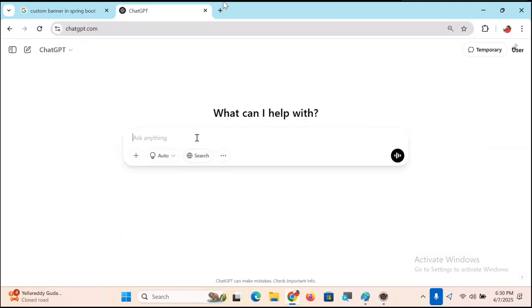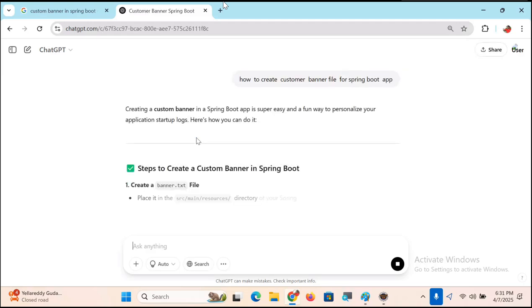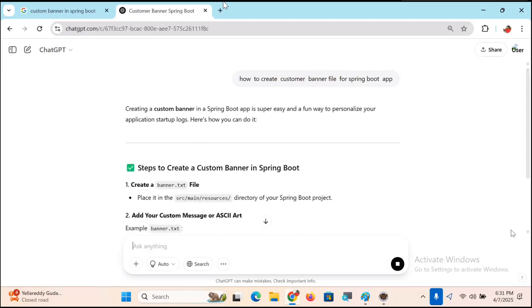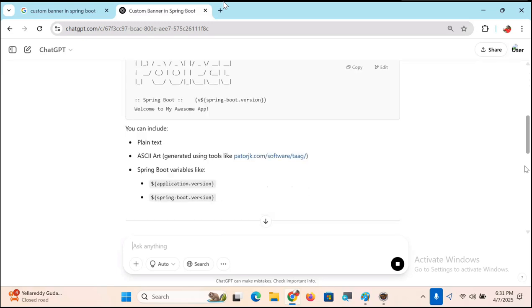Okay. How to create a custom banner file for a Spring Boot application. This fellow is saying banner.txt, but how to create that banner.txt is not said.